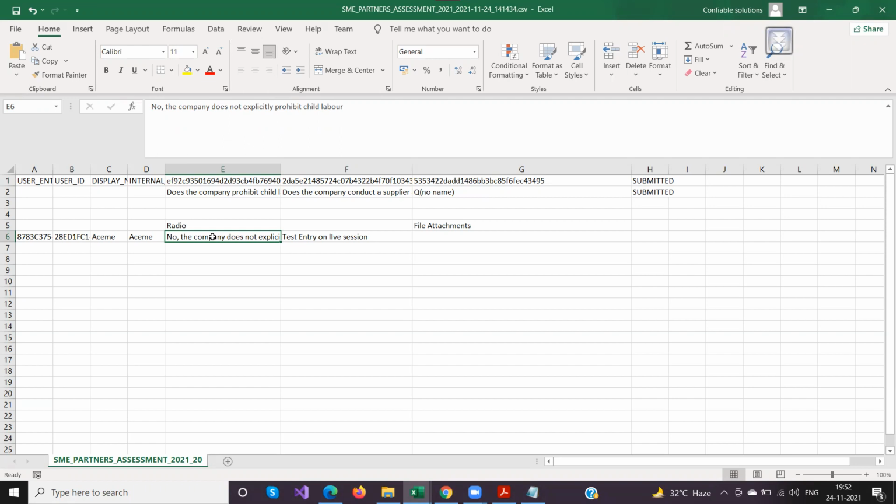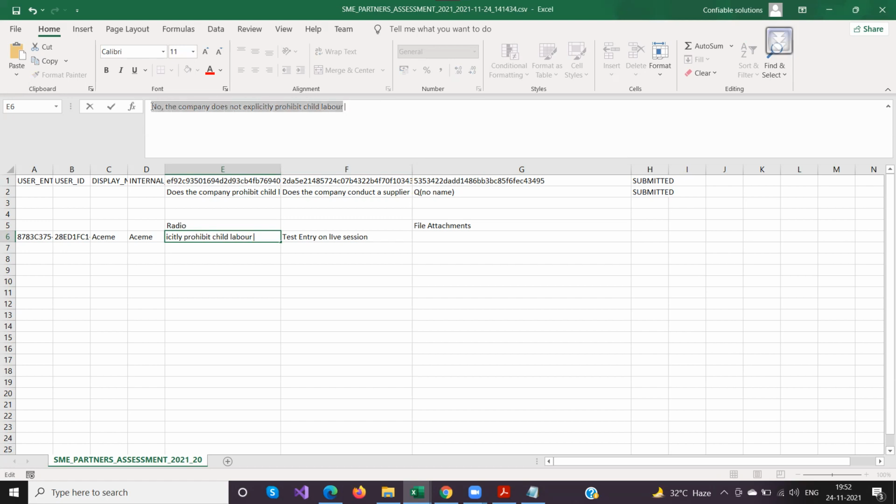So this is about the regular import of text data or choices, I mean the radio options. There is one more possibility when it comes to importing, which is the checkbox. When it comes to checkbox, it is like multi-select. You can select multiple options. In that case, what you need to do is separate the options by pipe.